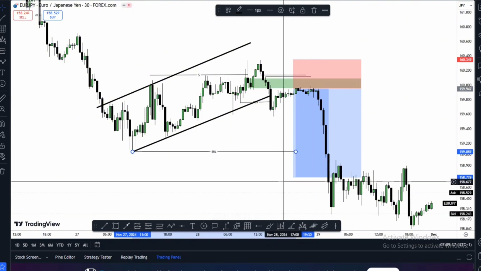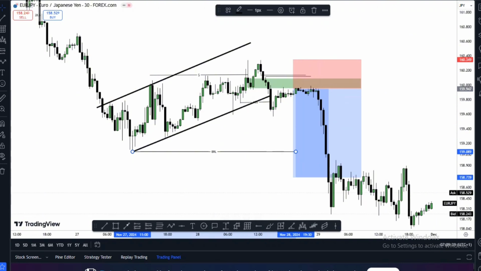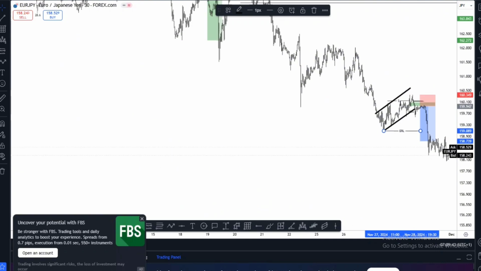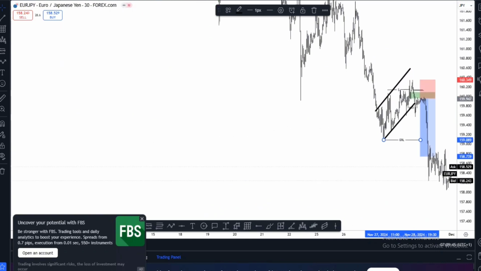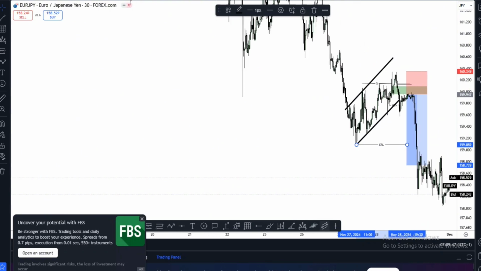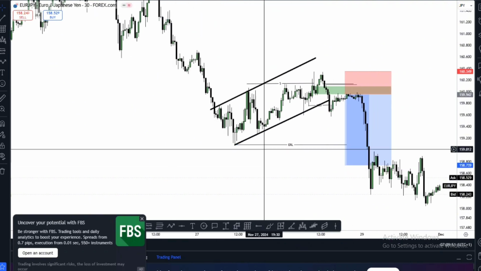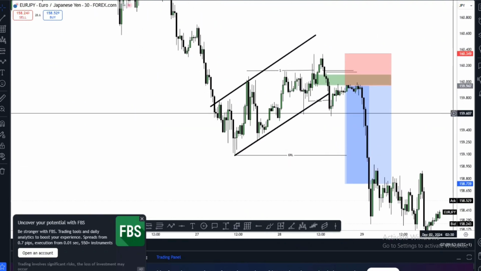However, I knew price was bearish. If you look at the market structure, you can see that price has been selling for a while. That's why I had the confidence of targeting a 1:3, since there were POIs. I would have shown you that now on the daily time frame.